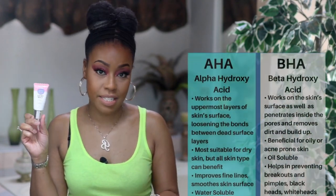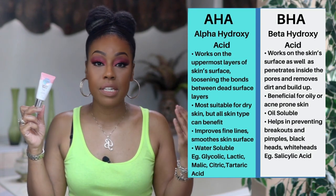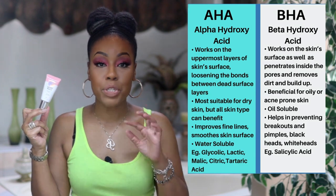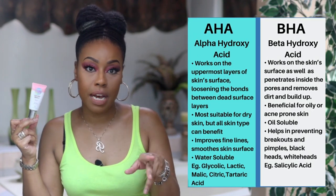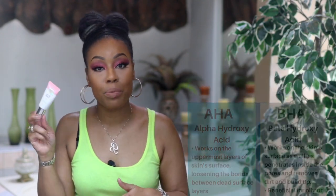The next one is by Miss Spa, and it's a really good one I picked up on a whim not too long ago. This is the All Clear Enzyme Peel Serum. It mixes AHAs as well as BHAs, which is almost like killing two birds with one stone — your AHAs slough away dead skin cells while the BHAs help with bumps and dryness. The recommendations call for two to three times a week, though I'll admit I've used it up to four times a week. It's super affordable and available at Ulta.